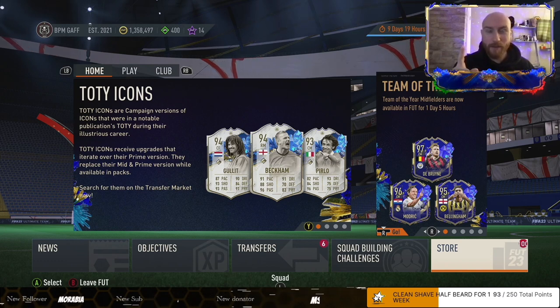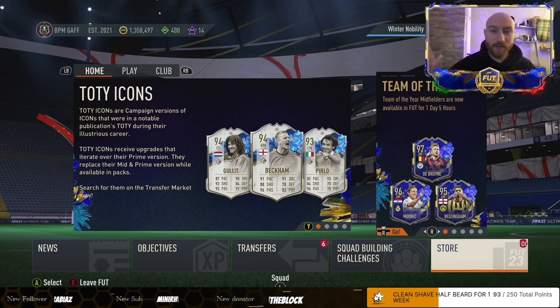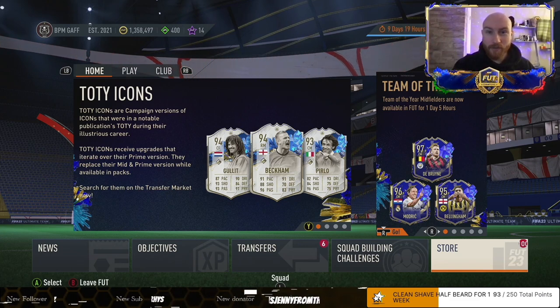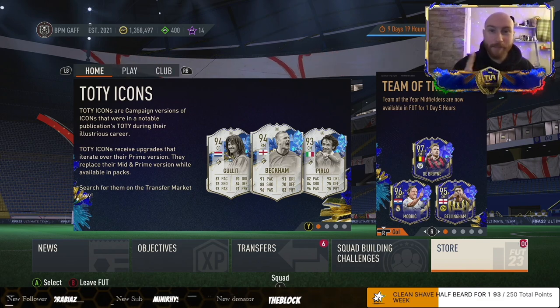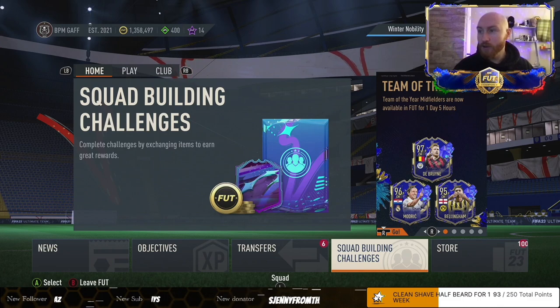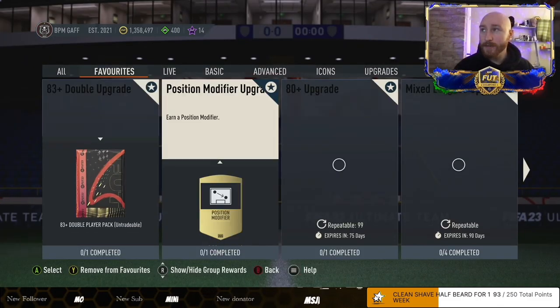And always remember, boys, when you get players in your bronze packs, you're putting them into your club. All of your coins are in your club, so you haven't lost them. And that is a big key point. You haven't lost your coins. They are always in your club, all right? So next step is to go and try to complete these SBCs.